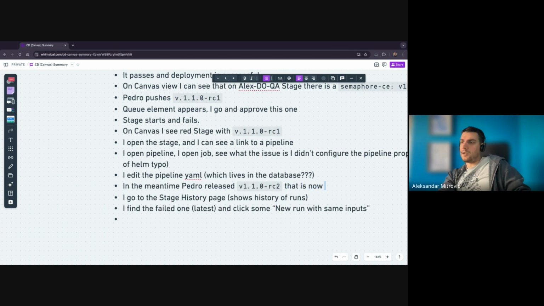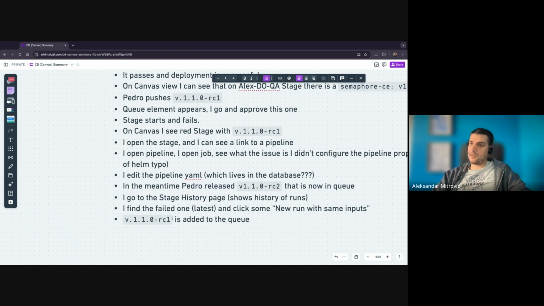That is now in queue. Stage history. No, fine. V110 RC1 is added to the queue. RC1, this is rebuilt or rerun.